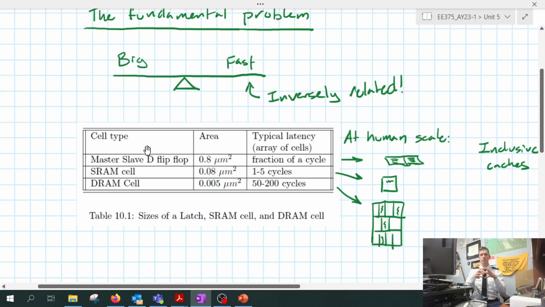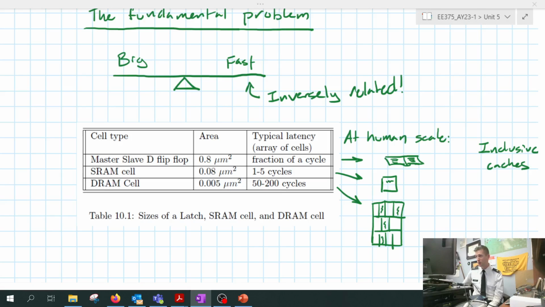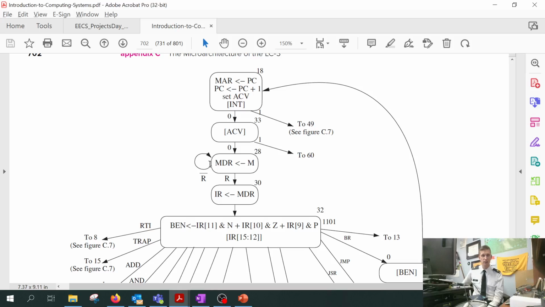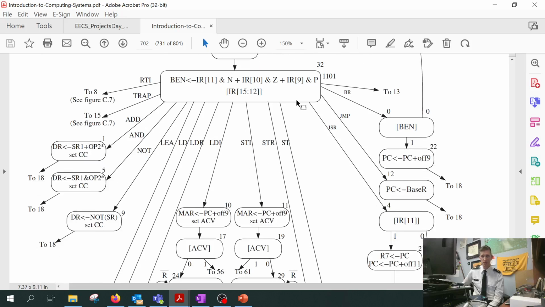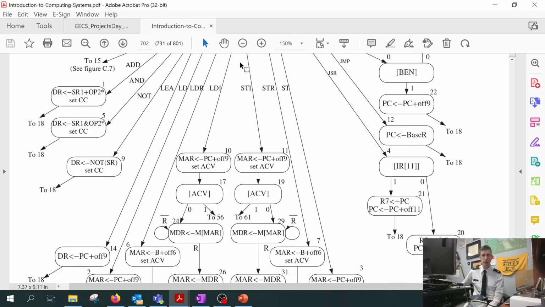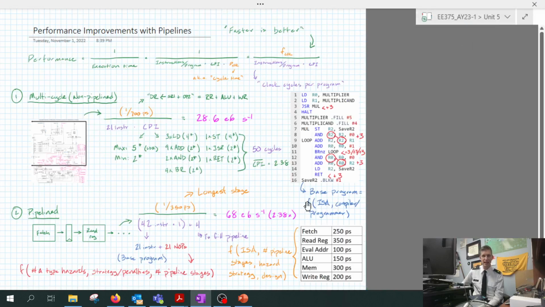And if we try to stuff as much in there as we can, and build our memory out of DRAM cells, well, now we've got this weird latency problem where we might have 200 clock cycles spent waiting for our memory accesses. And, of course, that's a big problem because, at least once every instruction, we are fetching something out of memory, potentially multiple times, right? In the processing of these instructions, we are accessing memory. And if each one of these accesses takes 200 clock cycles, holy cow, our performance is just going to tank, right?